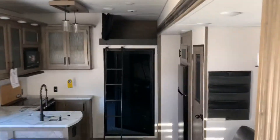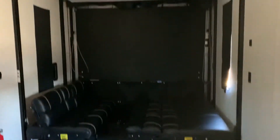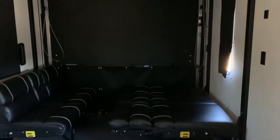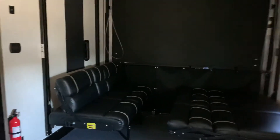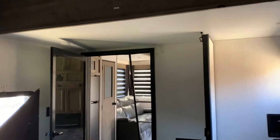We'll go take a look in the garage — it's a nice big open space. It does have the Happy Jack bed system. That table we saw on the front storage compartment will fit nicely when they're in bench mode like that, and then as you can see when you make them down, they both fold down like that making one big bed. Then you've got the bed overhead. This is awesome — you've got a half bath here, and when you bring your toys in, this opens up and allows you to have more floor space. It does have washer/dryer hookups right there.